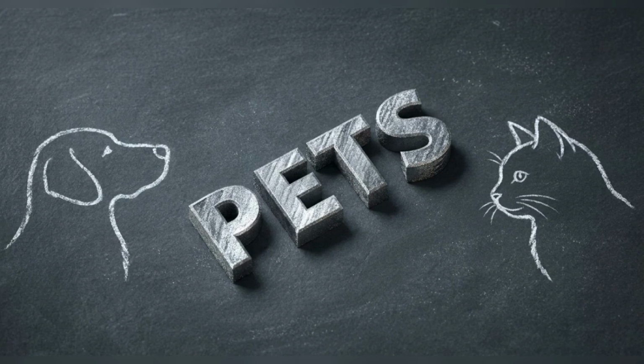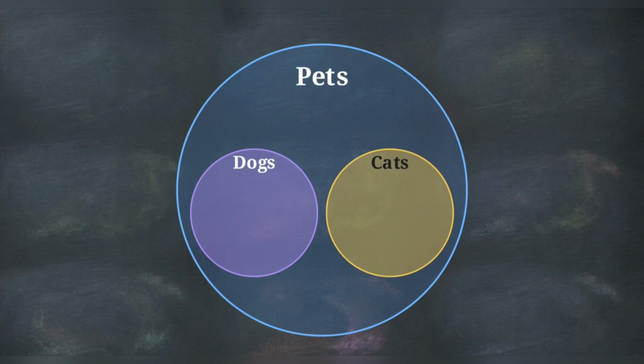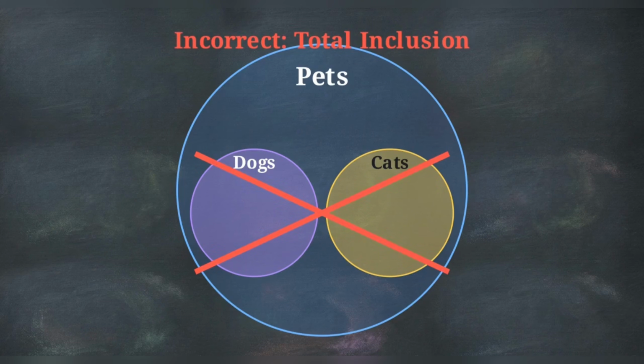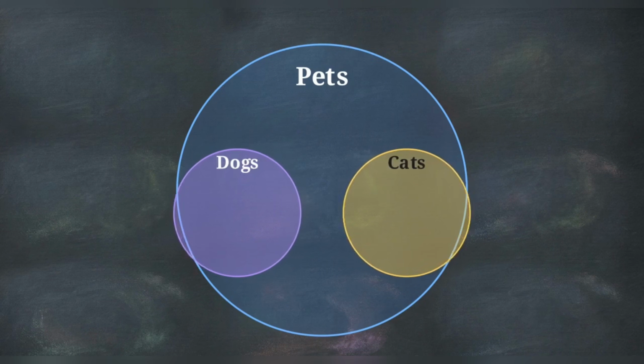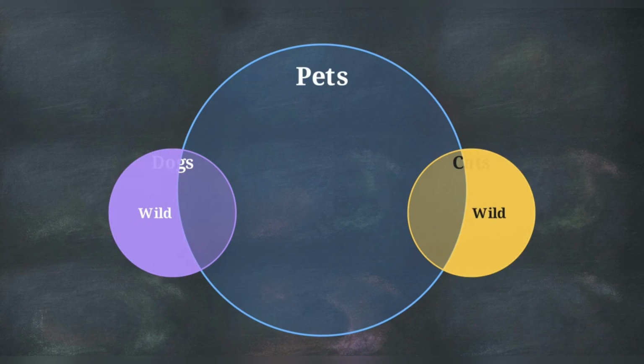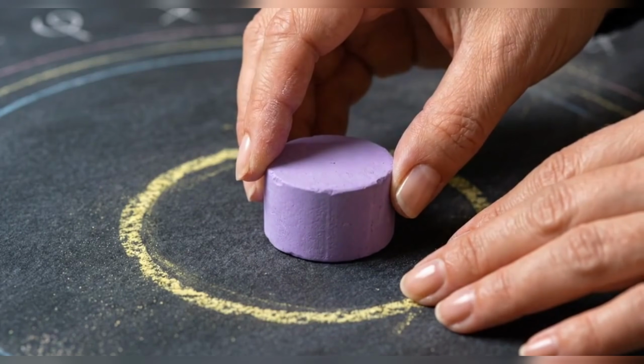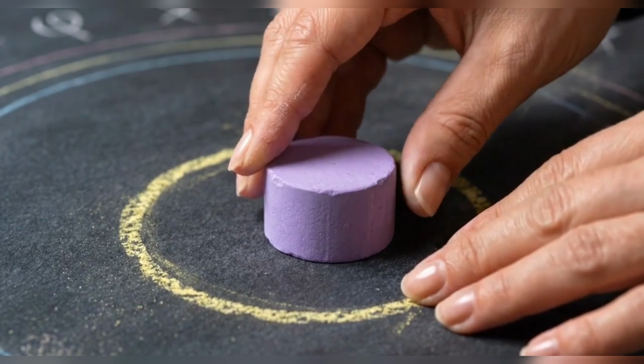Let's apply this to a simulation using dogs, pets, and cats. A common mistake is placing dogs and cats entirely inside the pet circle, assuming all such animals are domesticated. Because wild dogs and wild cats exist, these categories can only partially overlap the pet boundary. The regions outside the pet circle represent the wild population. Success in these questions requires sticking to literal category limits rather than making assumptions based on everyday conversation.